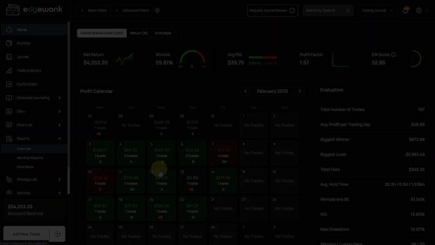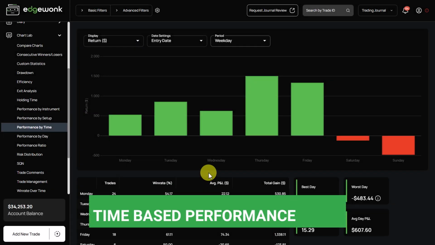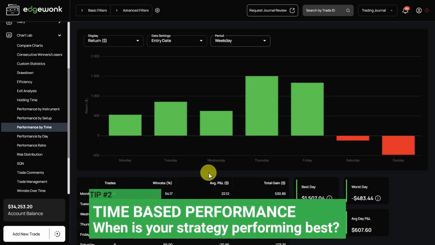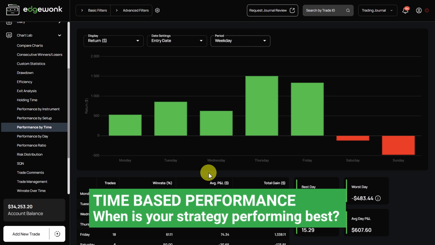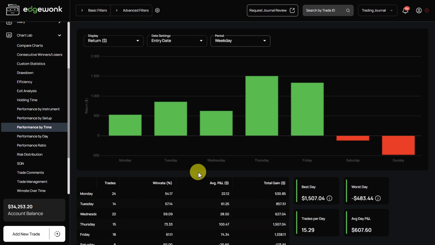essential tips. As a trader, and as a stock trader in particular, it's really important to understand time-based metrics and time-based performance. What we have seen time and again is that traders perform differently during the week, and also trading strategies perform differently during the week. Often you will see that traders have an edge early on in the week, other traders don't perform on Mondays or Tuesdays, and their trading strategy performs best in the later half of the week. Those insights can be really valuable to optimize your trading times.